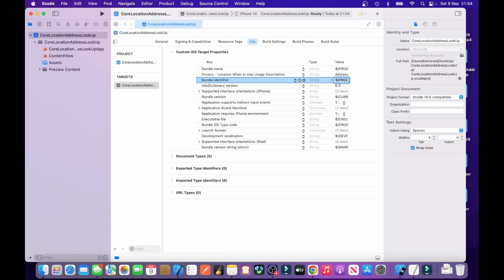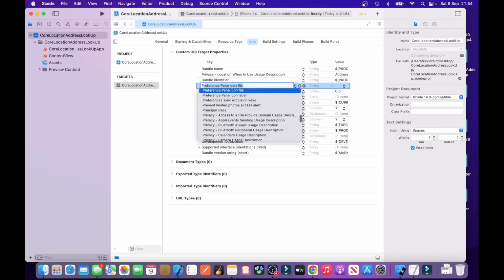And then we have to add another row called privacy location always usage description. So hold the Control key and click on the mouse at the same time, and then click on Add Row.